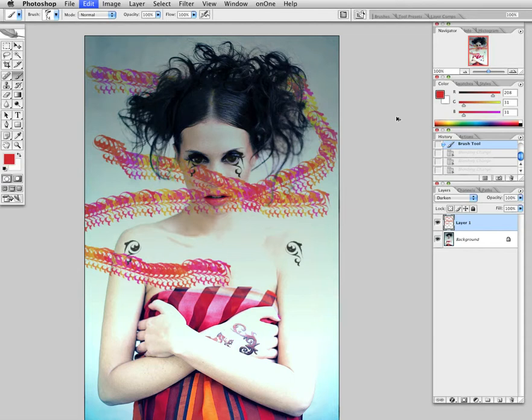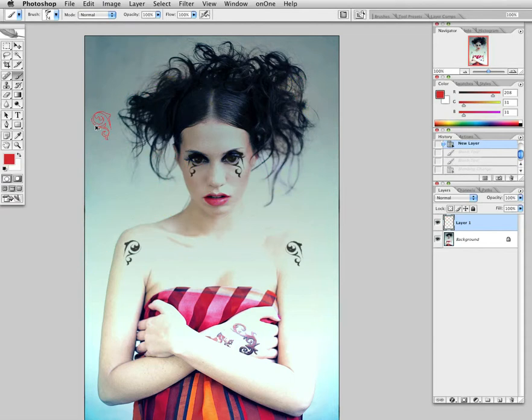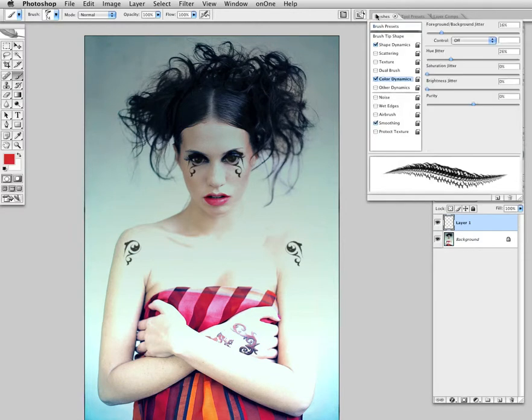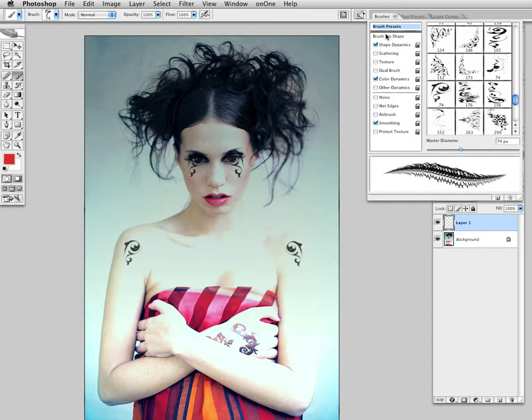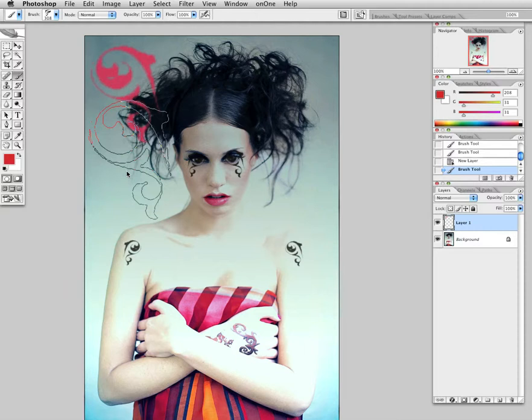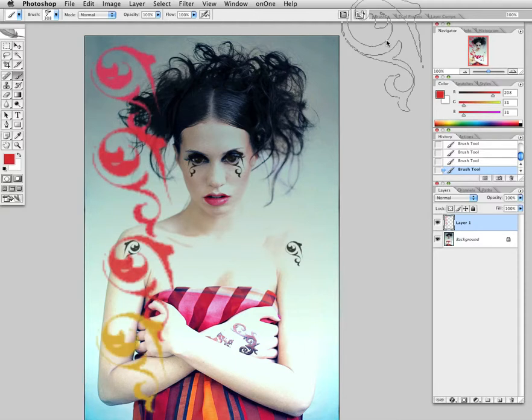Let's go back here. Remember, you can make these brushes a lot larger. We can either go up here and make the brush itself larger, right here with the diameter. So now we have a much larger brush. Let's make it as large as we can get it. And that's too large to be on the screen. Okay. Let's see. We'll just do some patterning here across the image.